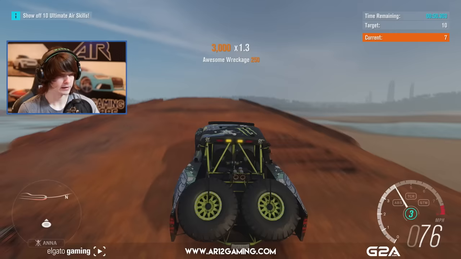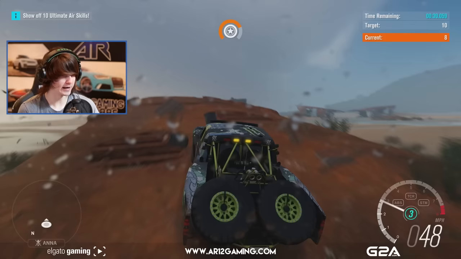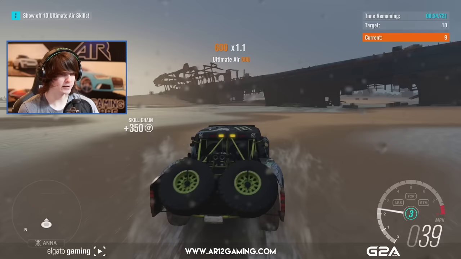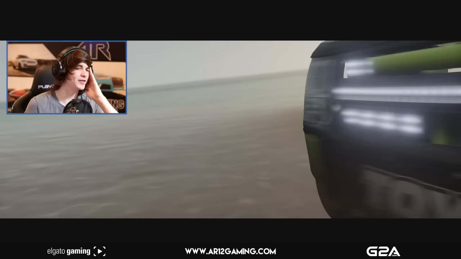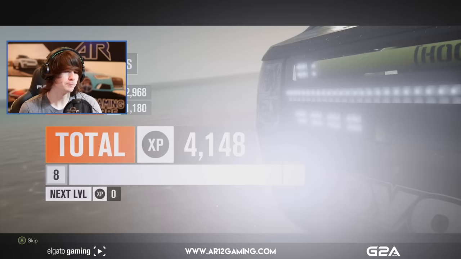And we got 47 seconds left to do 2 more jumps. And let's grab this one. Sweet. And we need just one more now. And across the line. Once we land, we should get it. Sweet. I did my 10 ultimate airs. Looked good while doing it. 5,000 credits for that. I mean, you barely get any money from those. But we are going to level up, which is going to be sweet.